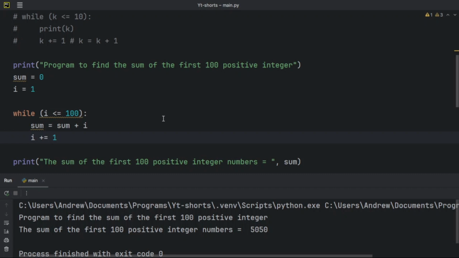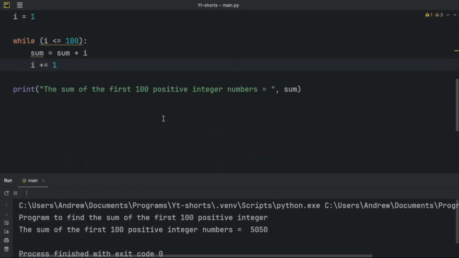And this is where this type of program gets more interesting. So I'll just go ahead and say, okay, print also.